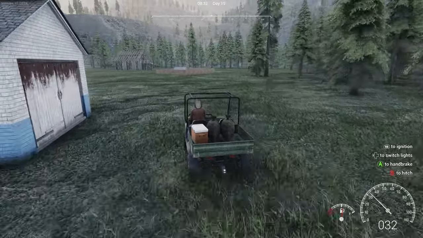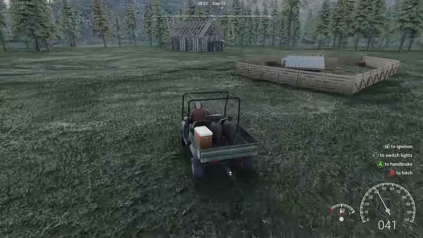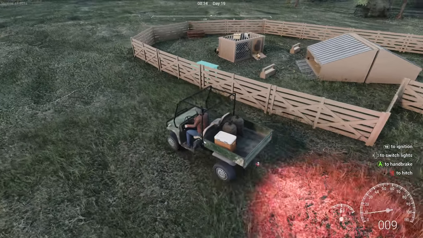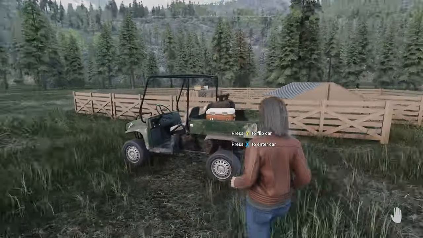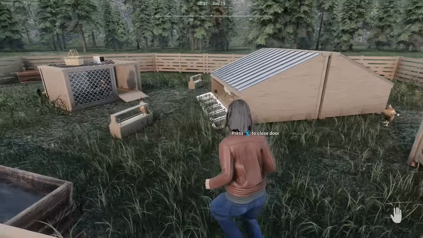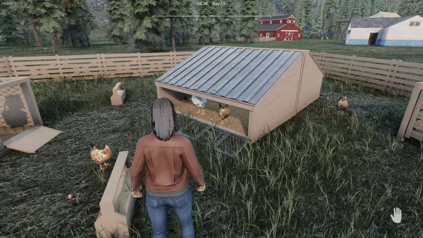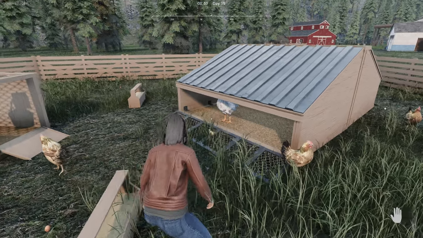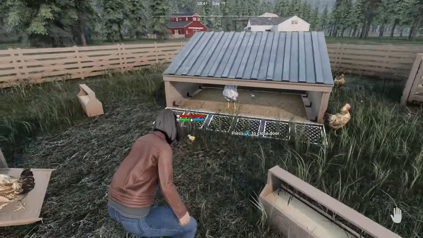Alright, guys. Let's go and check on these lovelies. So they've got food. Oh my goodness, it looks like we've got a new chick. The little yellow chick this time. I'm gonna jump over here. Oh, yeah, the little baby hatched. There she is. Oh, you're so cute.